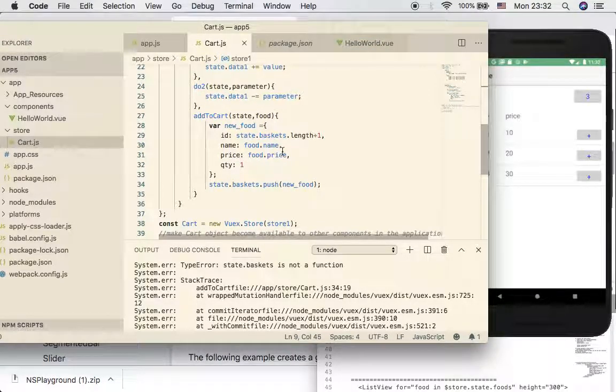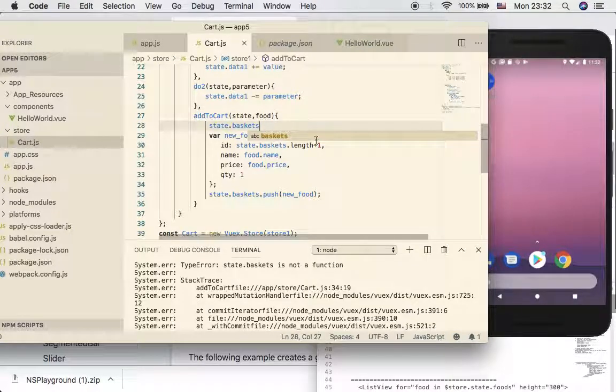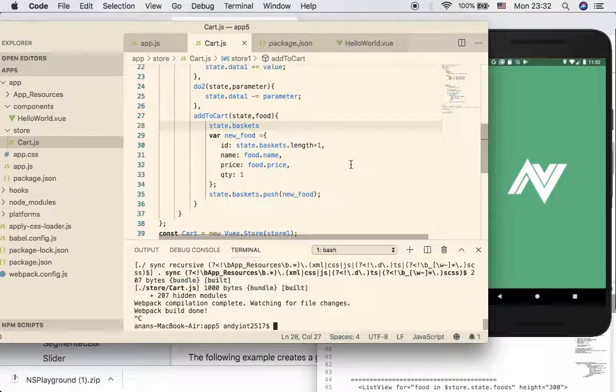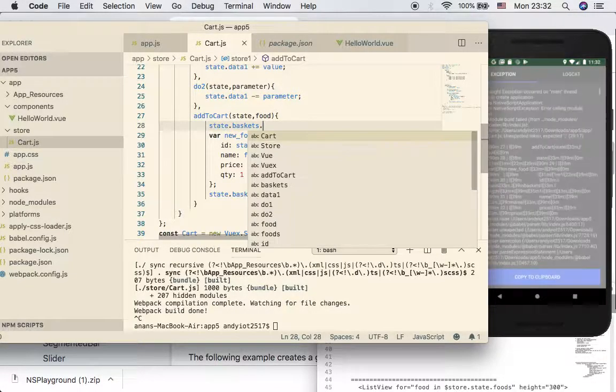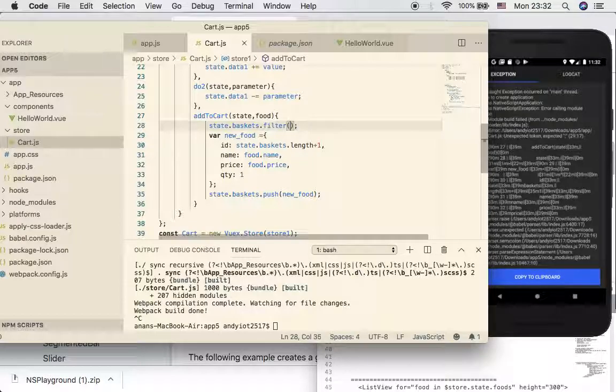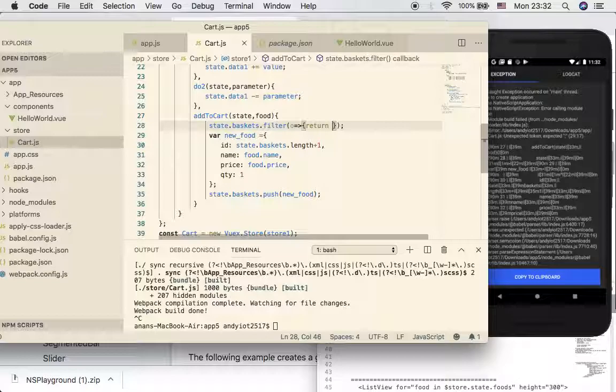So in this case, what we want to do is we're gonna make logic a little bit different. So we're gonna need to check first. So once we have food, we say, hey, stage dot basket, okay. Let me stop this as well because it's gonna be wrong modification here. Food, I'd like you to filter, okay, and then filter the objects by if return o dot name equal to food dot name.